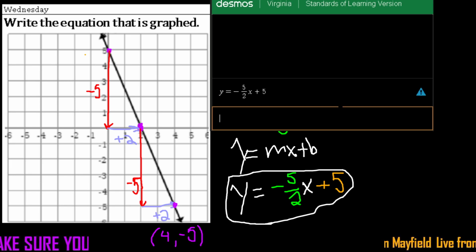Again, make sure you can define your x values. So when x equals 0, we have 5, so we know that's good. When x equals 2, we have 0, which is our other ordered pair, so we know we're good. And if I plug in 4 for x, I should get -5 in my y value. So if I plug in 4, I'd have -5, so we know we're good. So again, make sure you can check using that Desmos calculator for yourself.